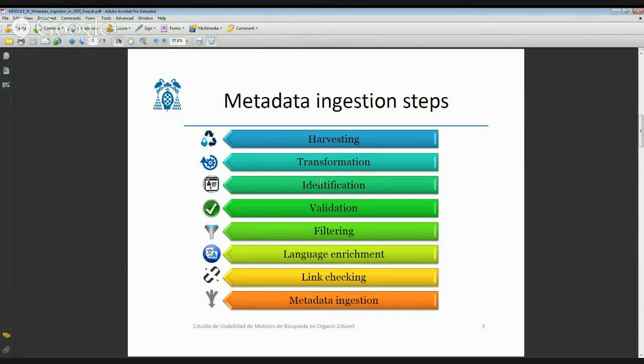After that, we will have the validation step. We will validate metadata against the ODS application profile that we discussed in the previous webinars. And after filtering, language enrichment and link checking of the metadata elements, we have the metadata ingestion that we import the metadata into the ODS portal.